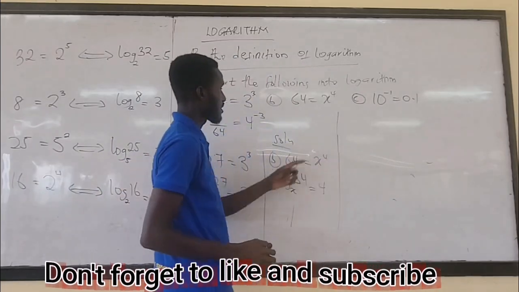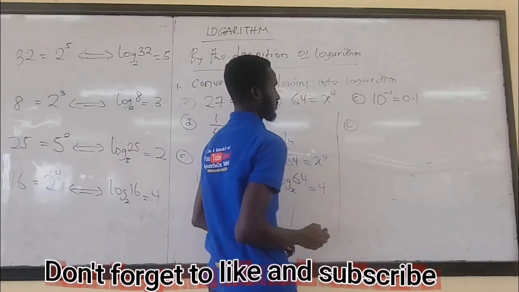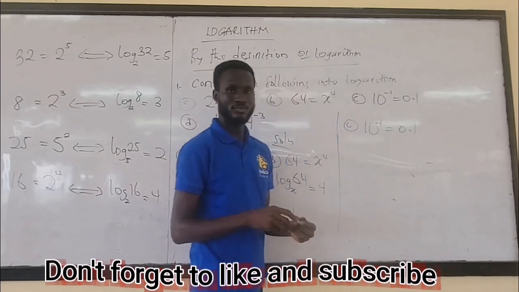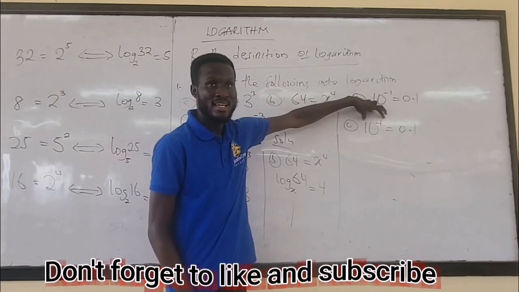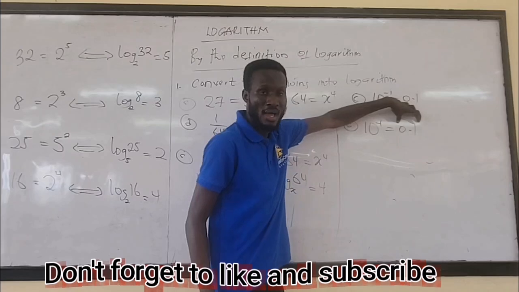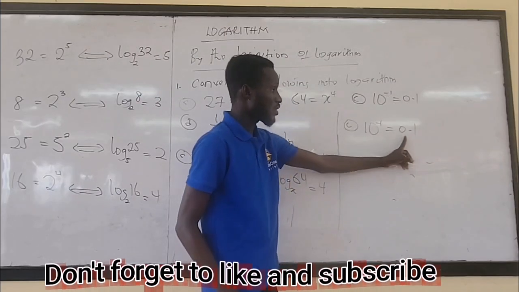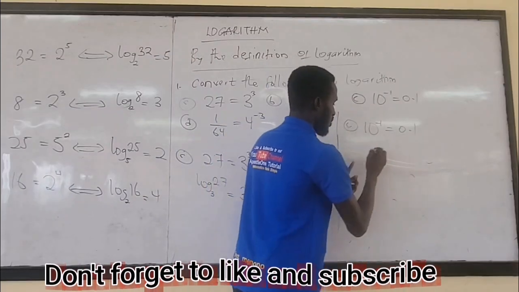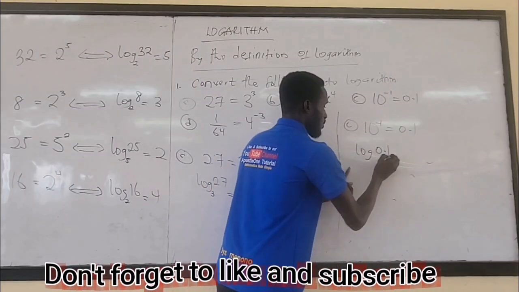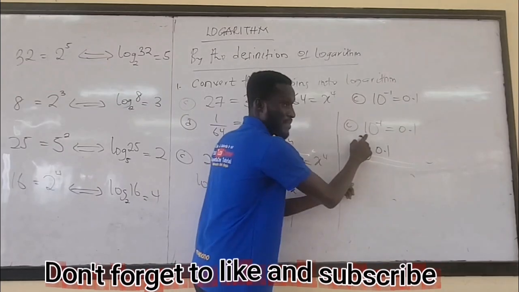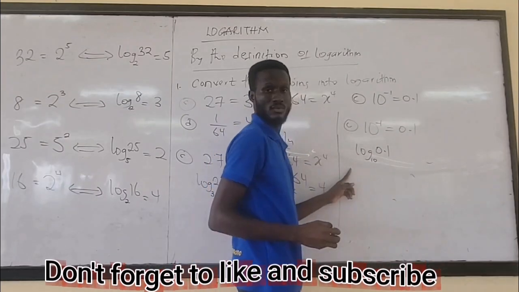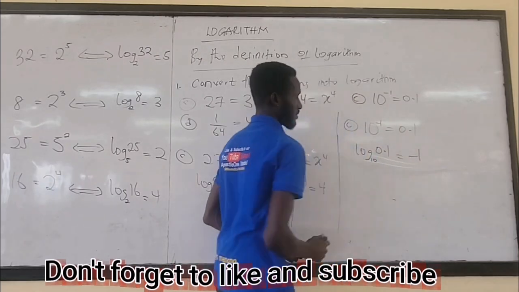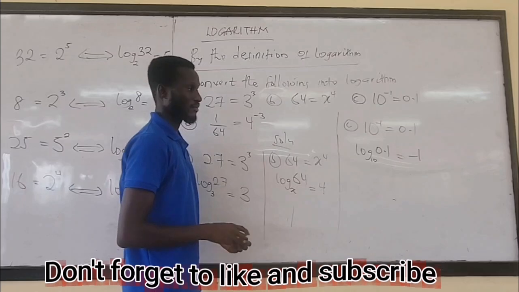Now the next one, let's talk about c. We have 10 exponent -1 is equal to 0.1. Now this one is in the index form, and this one is the number itself. You understand? So which means log of this one will give us to the base. The base is 10. So this one means log of what? Log of 0.1 to the base. Now the base here is 10. Will give us the exponent, which is -1. That's very, very simple like that.